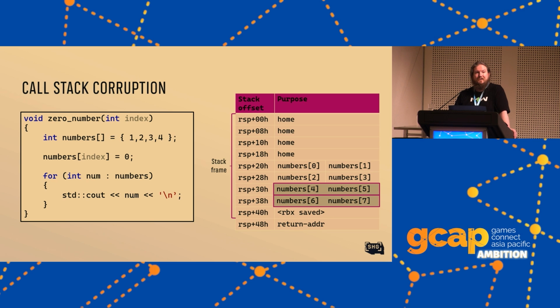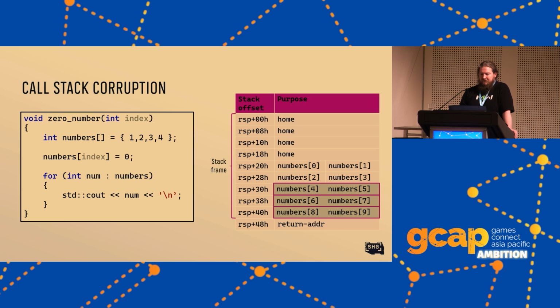If we start changing numbers 6 and 7, we've overwritten the padding. This probably won't show up anywhere, shouldn't have any real impact at all. We're just changing random bytes of memory. If we start changing numbers 8 and 9, then we're overriding that saved RBX register. So this could end up with extra side effects within the function that called zeroNumber, because when it returns, it's expecting the RBX register to be unchanged. But now we're going to change it to something else, so it might display other side effects within the function that called this, or possibly even the function that called that.